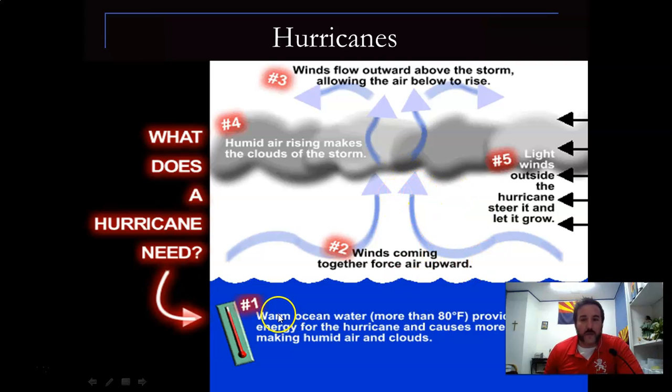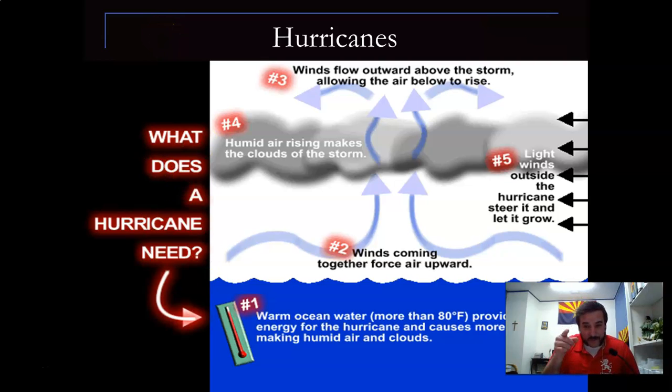If you take the warm ocean water out, there's no way a hurricane can form. Just like you take the gas out of your daddy's truck, there's no way your daddy's going anywhere. If you don't have that warm air moving up like that, like number 2, you're not going to have a hurricane. It's just not going to happen. You can have all the warm ocean water you want, but if those winds aren't coming and funneling together and then going up like warm air does, you're not having a hurricane.